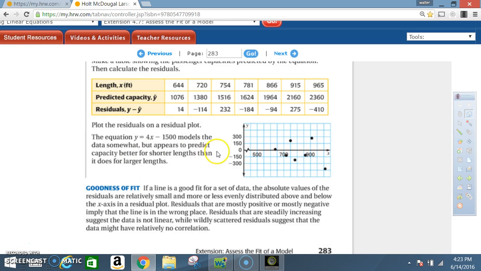In essence, what they're telling you is that when you look at residuals, the closer your points are to the line, the more it represents the equation, the more accurate it's going to be. So the closer your points are to the line, the more accurate it's going to be.